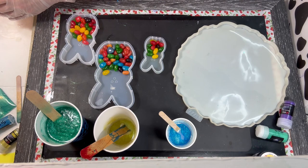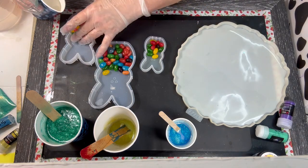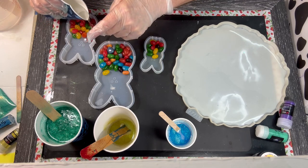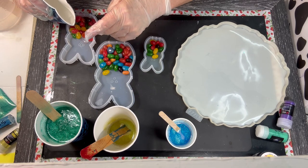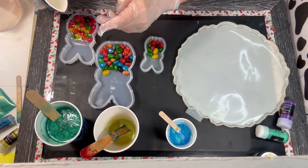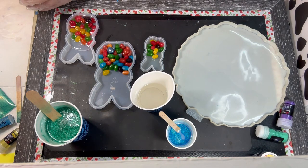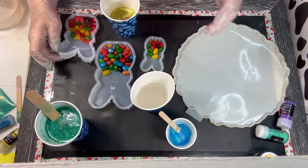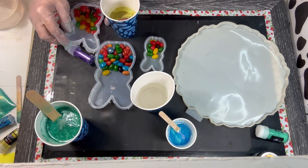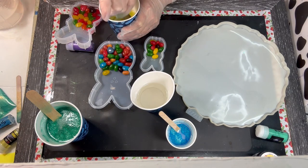All right, I gotta pour the clear in a cup that I can squeeze because I got to do the bottom of the bunnies where the jelly beans are, right? So let's go ahead and do that. Alright. Now that's Mama. Oh, shoot. I never put the rest in there. Crap. That's going to run quicker than I can get it there. Hold up. Wait a minute, Mama. Go back, go back, go back. Whoops. That's probably too far. Here. Do that. Just stay down there for a second. Please, please, please.